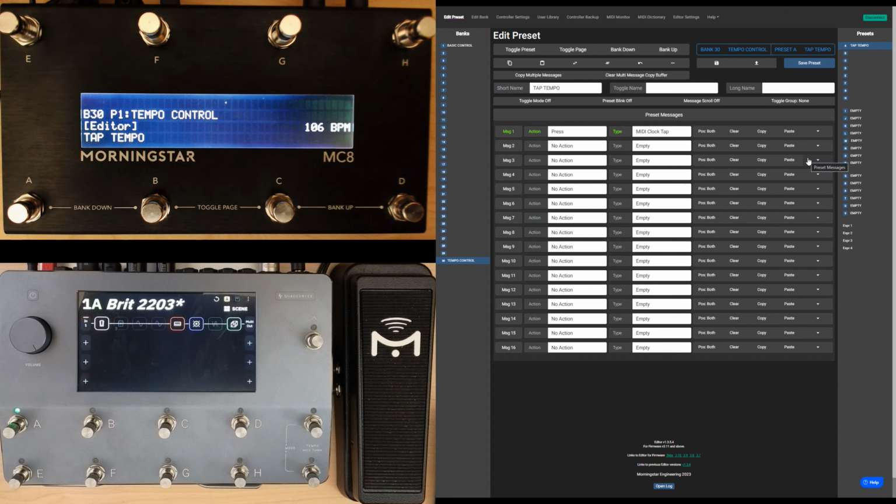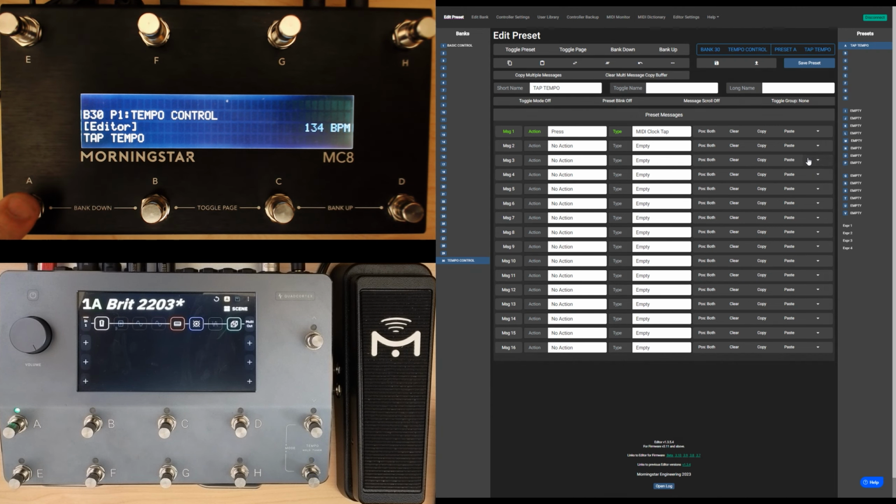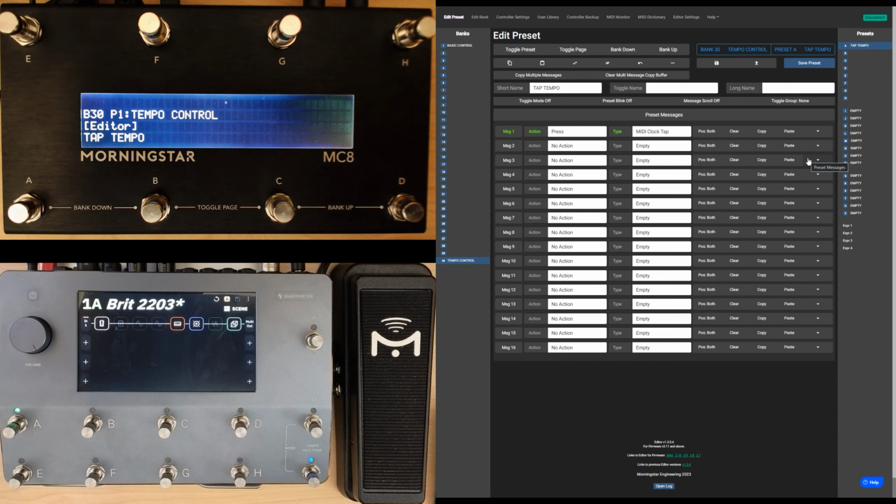The good news is that doesn't matter. It's not like the tempo will be different. If you have a delay synced to this, it's going to work, even if these lights aren't flashing perfectly. Let me just go with something really fast. You can see it took a moment there for the QC to sync up to that really fast tempo change, and then we'll go really slow. I guess that's not really slow. 100 BPM isn't super slow, but it dropped down there. So let's go slower still. There you can better see the discrepancy between the flashing on the MC8 and on the QC, but they should remain pretty much in sync. However far off they are, they should stay that far off.